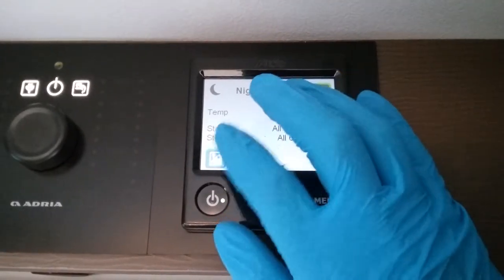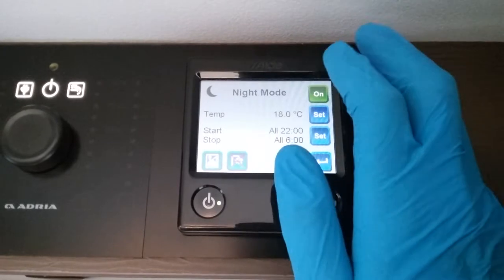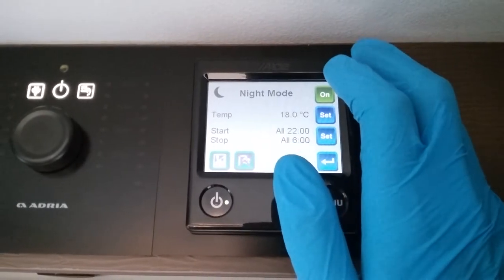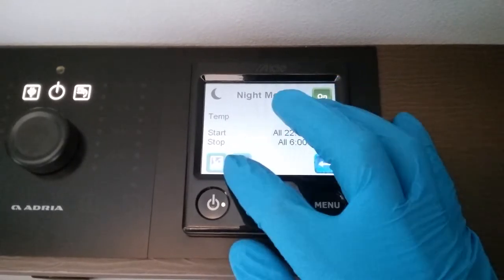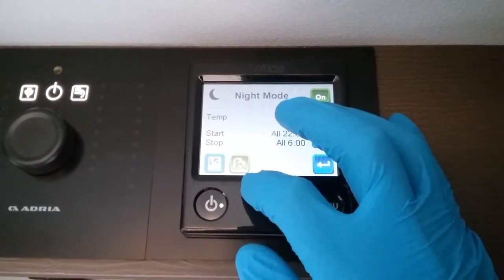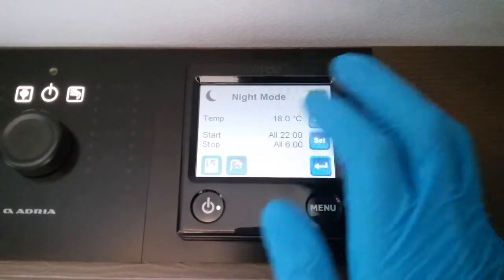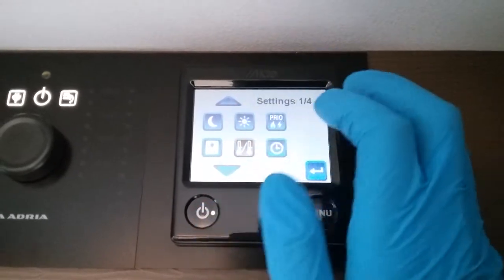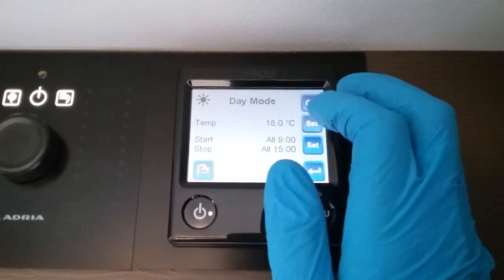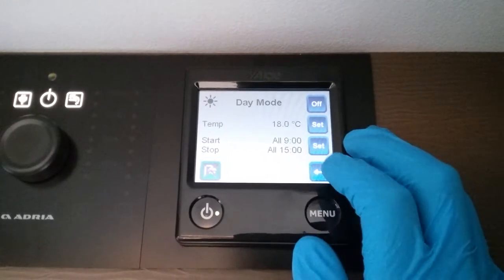We can also invert the backlight just here. So this screen here goes from the grey white colour to black, and the writing goes to white. And we can also highlight this one here, which will stop any hot water being made throughout that period. After that, we then have the day timer. So again, exactly the same as what we've just seen before, but just for the daytime.